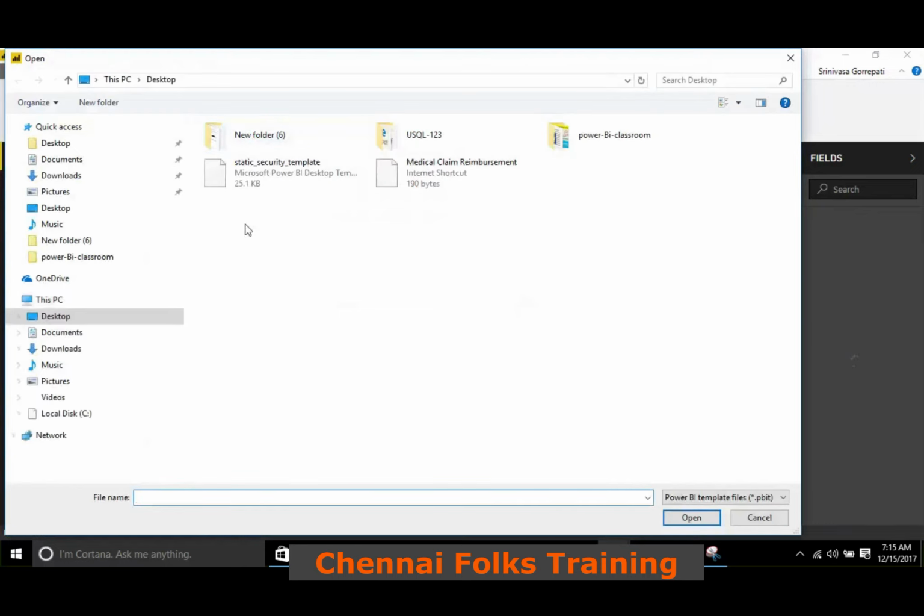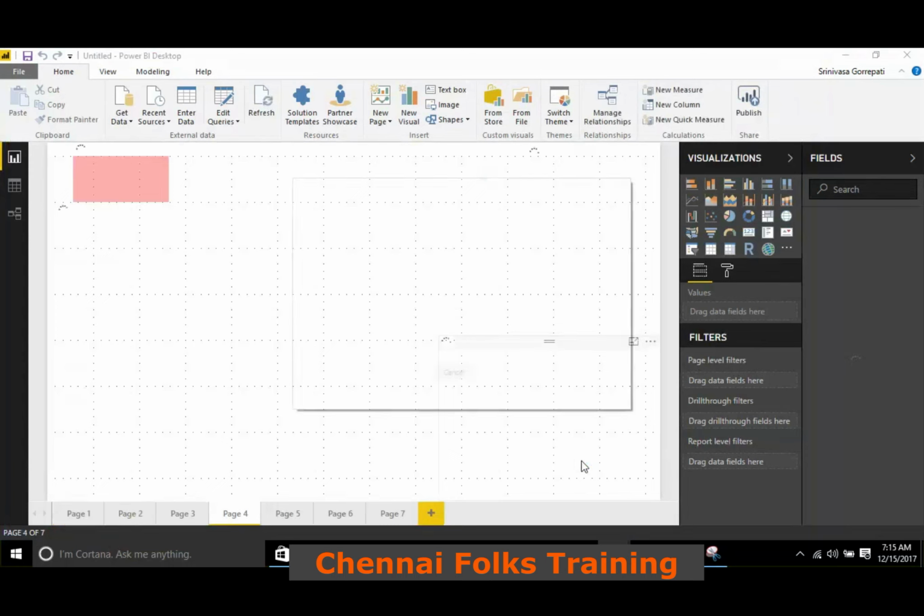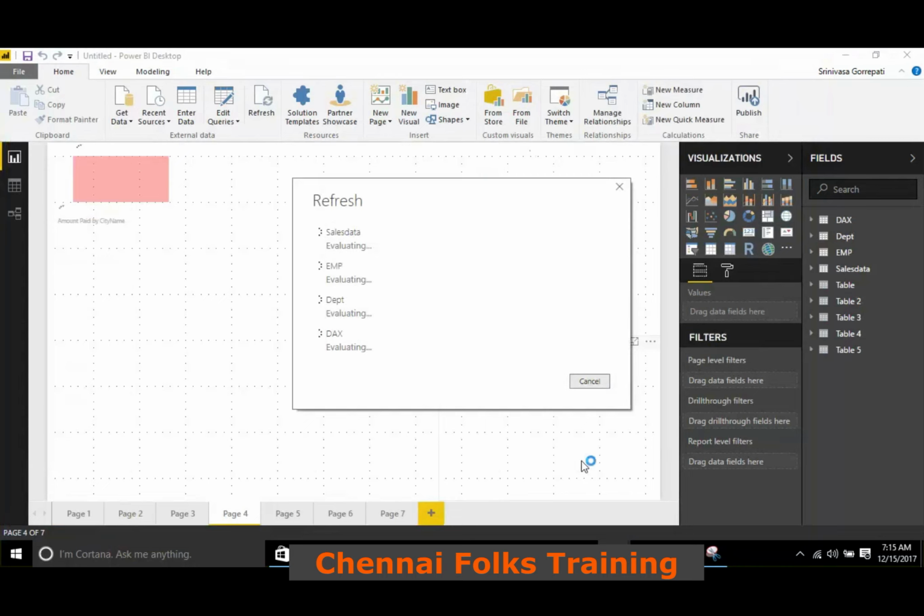Here you are able to see the security template that we created. You can open it, so that as part of that template, whatever model you constructed, or whatever reports you created, everything you developed there will come here. So you no need to redevelop things. That is the use of a Power BI template. Whatever I developed, if I feel that my team or myself will require it for other reports, I can save it as a template.